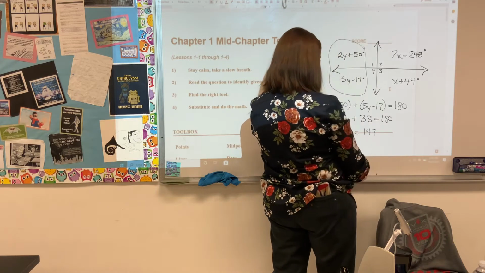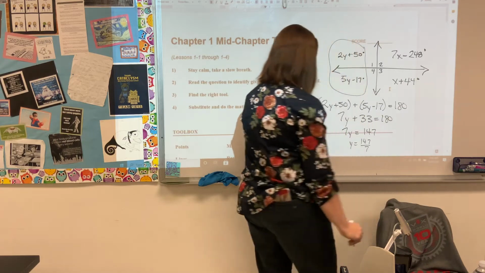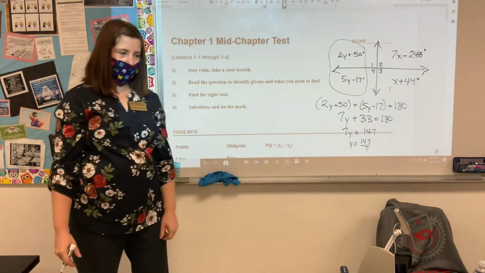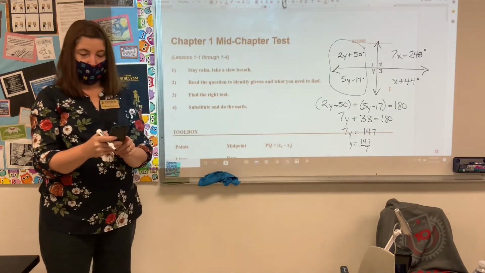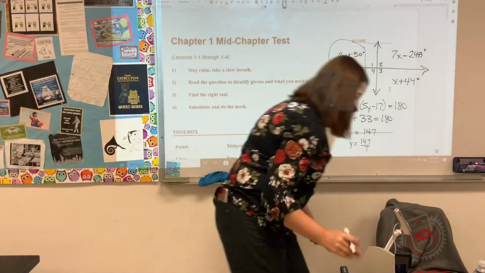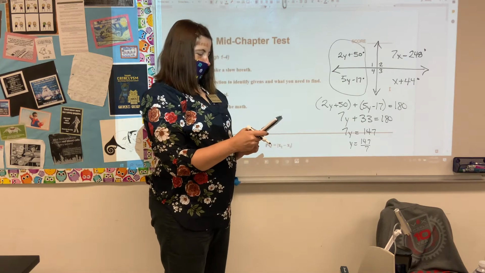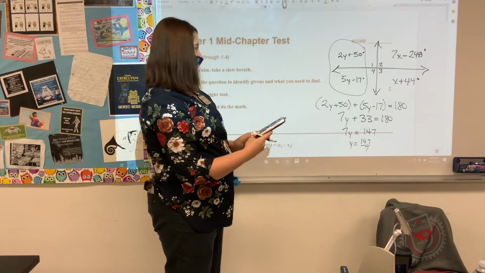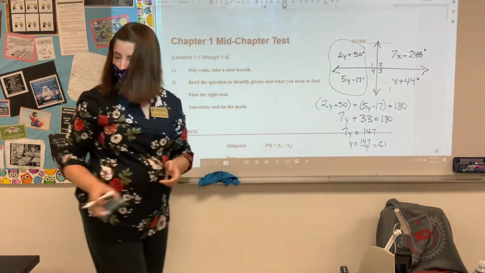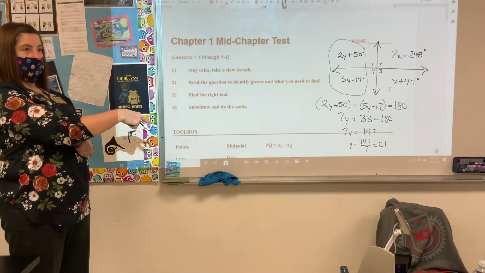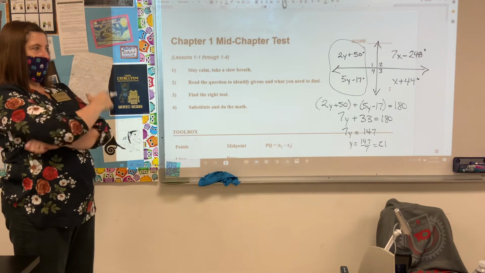147. Y equals 147 over 7. It's not really nice. What is 147 divided by 7? And check, have I done my math right? Like, I make mistakes, especially if I'm in a hurry. 147 divided by 7, and that equals 21. So that was the answer in the back of the book? Yes. Now you said you got 2 point something? 2.2. How do you think you got that?